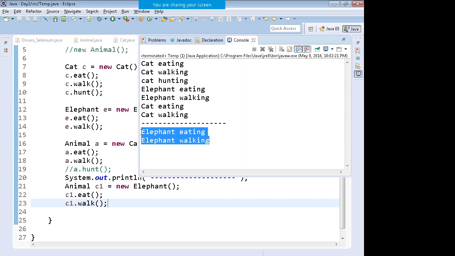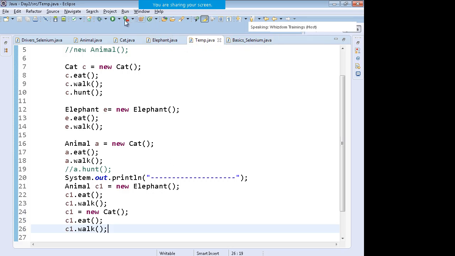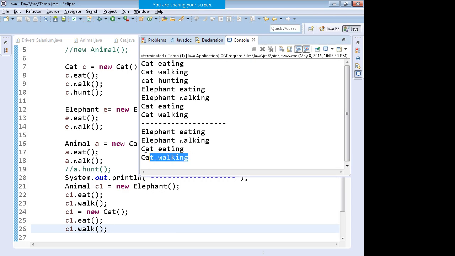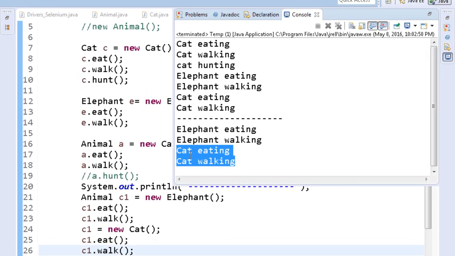Now if I equate c1 equals new cat in the next line, and print the same thing and run it, after that printing it will print cat eating and cat walking.